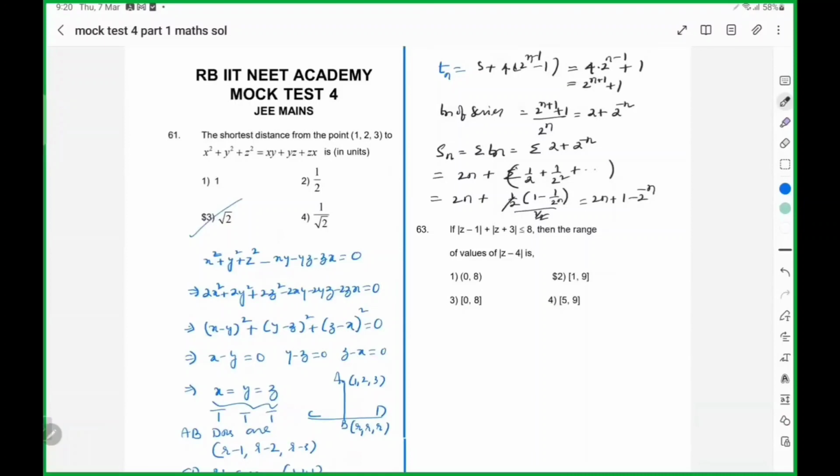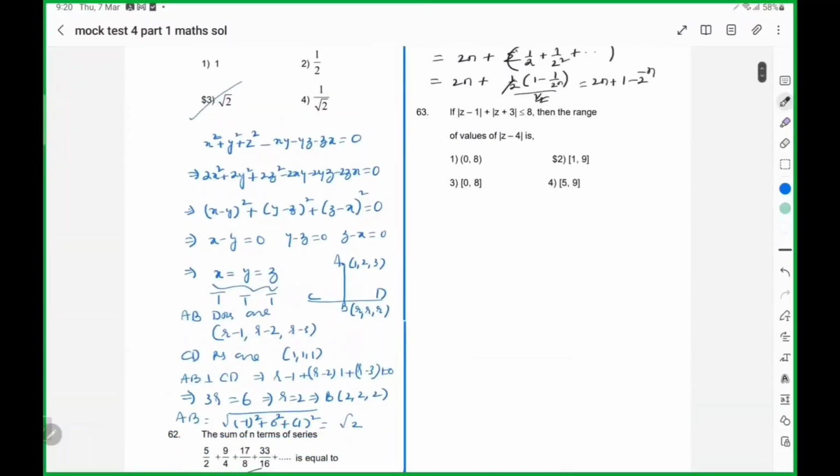The complex number questions are mostly based on a geometrical approach. Here I took an ellipse because it is of the format SP plus S dash P less than or equal to 2A, which describes an ellipse. Here I am taking minus 3 and here I am taking 1. The center will be at minus 1. The difference is 2.